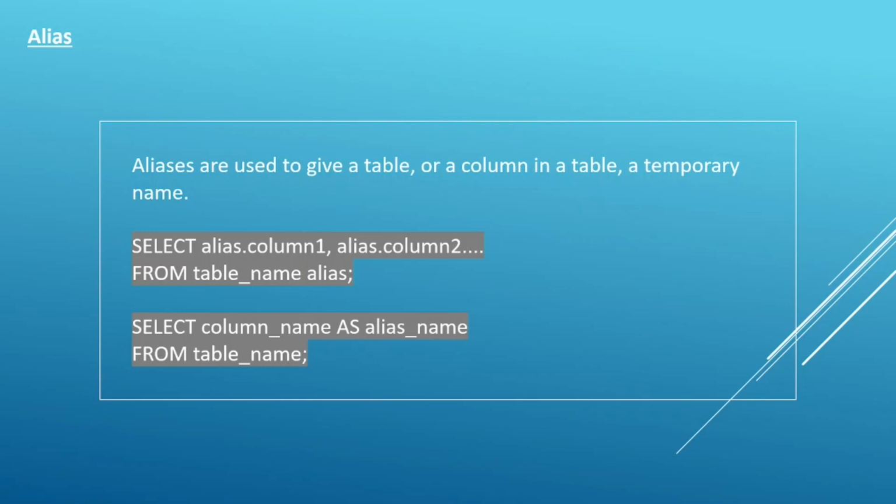Another benefit of using the alias, especially on table names, would be when we are using two or more tables, these aliases help to identify which table the data is coming from. And when you're going to read lengthy SQL statements, you don't need to go through each table again and again to understand where the column lies. You can simply use the alias to identify which table was used for that. And this will also avoid errors, especially when the same exact column name is available in more than one table. So let's look at the alias concept in practice.